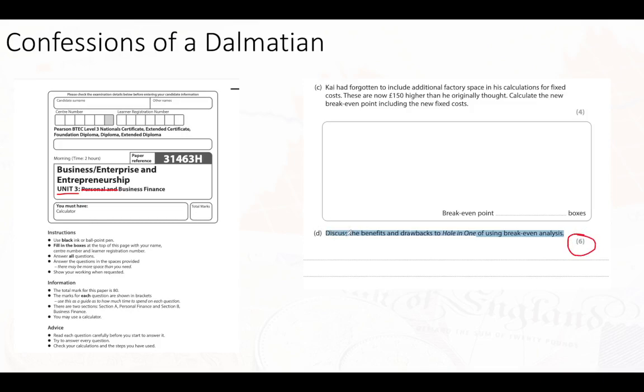So this one here, for example, I put 8 marks on it, and I changed it to assess. So it's quite easy for you to remove that and put assess and stick 8 marks on that. If you put 10 marks on it, it needs a conclusion. If you give it 12 marks, it then needs a MOPS. Okay, you can have fun with these.